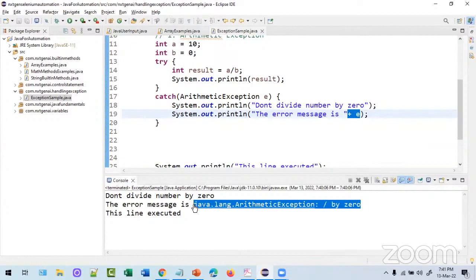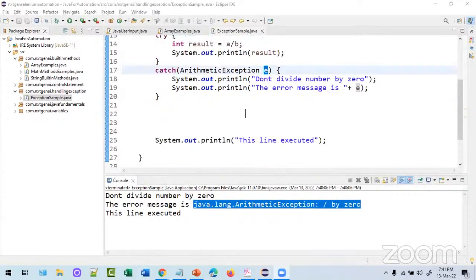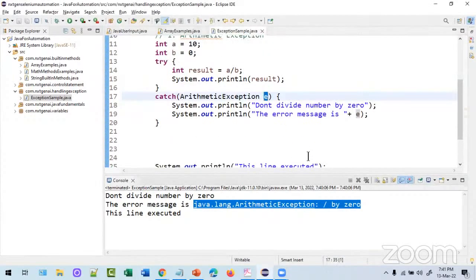If you remember previously, we got it in red color, like Java arithmetic by 0, and so many logs. That is the one, it is saved in E and we got that particular exception. It can be any variable name. You have to save those logs. That's the syntax. It can be anything. You can put ERR, you can put anything, or log A, B, C.